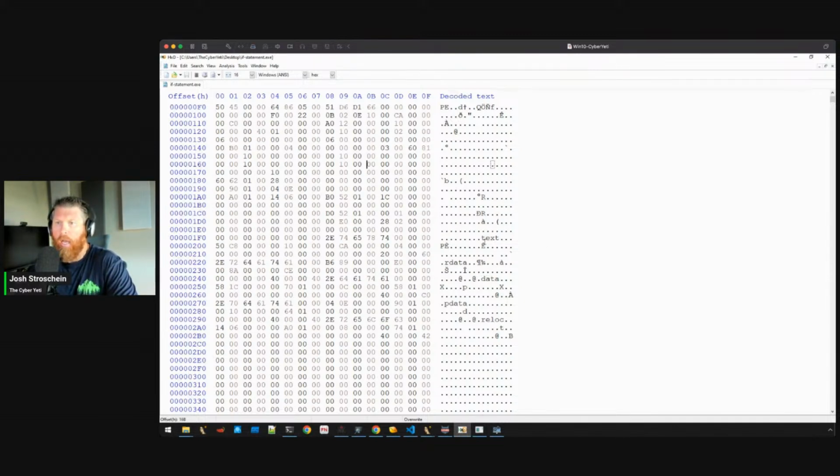In just a moment. These section names, though, can be arbitrary, right? In this case, the compiler added it. They really don't have to be there. They can be modified. They can be randomized. They can just be junk data. They don't really hold any significance to the operating system itself in terms of how it loads this PE file.